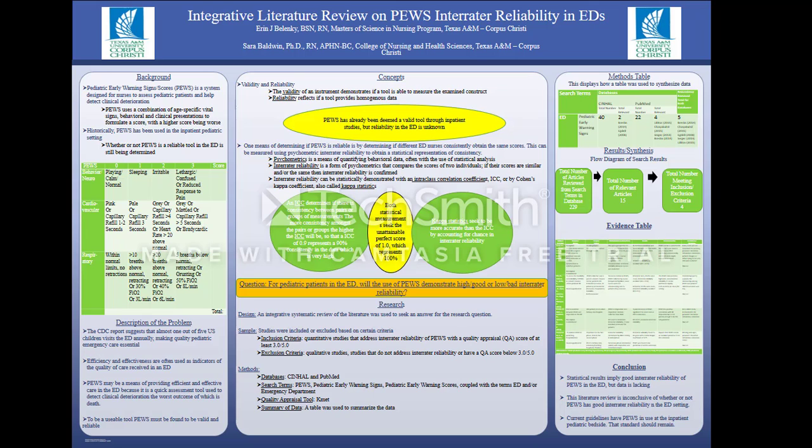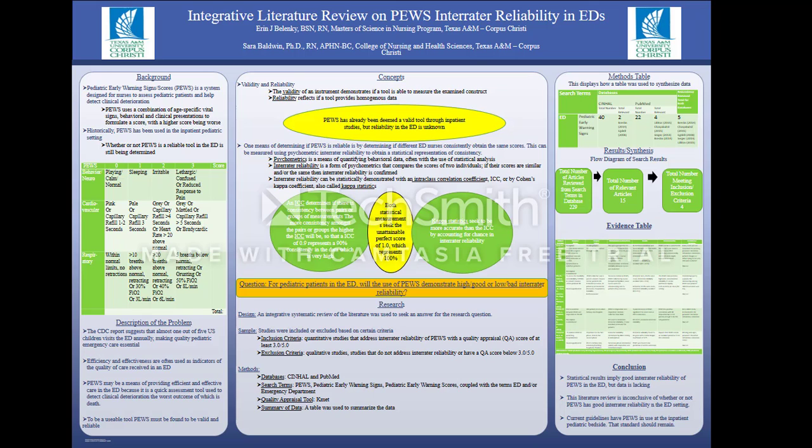And doing this repeatedly through the different search term combinations in the different databases, I eventually obtained 229 articles, which is demonstrated beneath that in how I synthesized the data, in this flow chart. I started with 229 articles, and then when I whittled it down to articles that are relevant to Interrater reliability, I was down to 15. And then from that, I went from 15 down to 4. And 15 to 4 was Interrater reliability, and also looking at PEWS and ED. There are many factors to determine its relevance here.